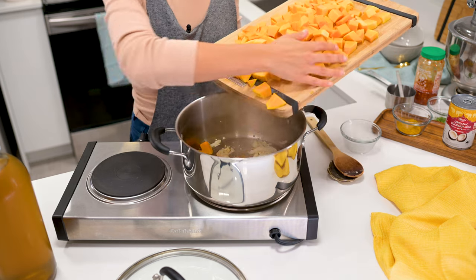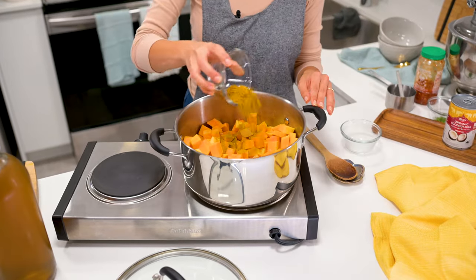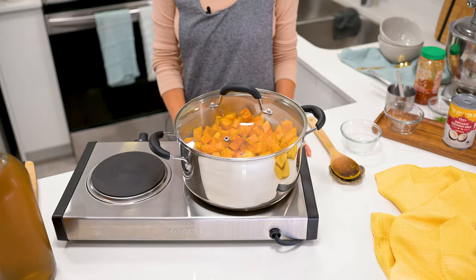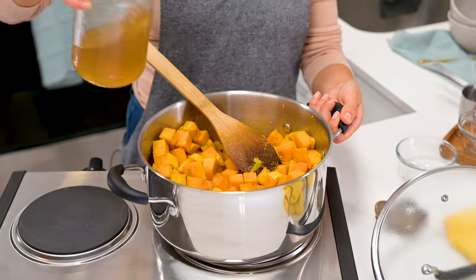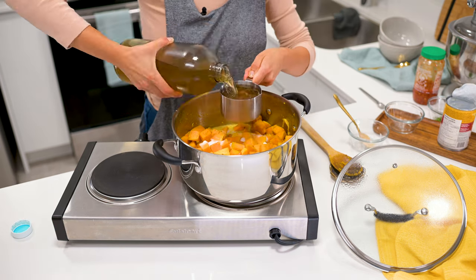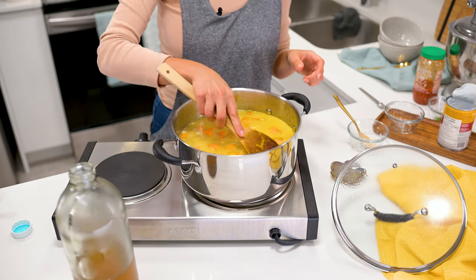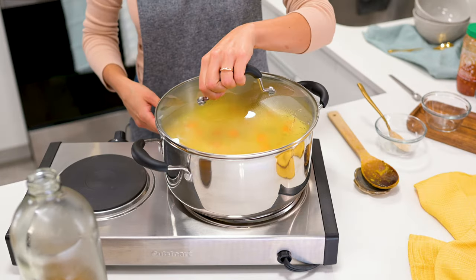When the onion and garlic are softened and fragrant, add the cubed squash and 1.5 to 2 tablespoons curry powder. Stir and put the lid of the pot on to allow the squash to steam for 5 minutes. Stir periodically to make sure nothing is sticking and add a dash of water or broth if needed. Pour in a 400 milliliter can of coconut milk and 2 to 3 cups of vegetable broth. You want the squash to just be covered in liquid to create a thicker soup. If you like a thinner soup, you can add more broth now or a bit later after you blend it.